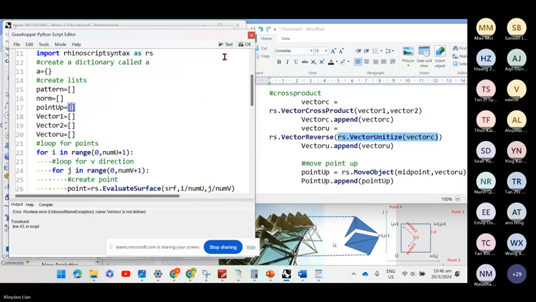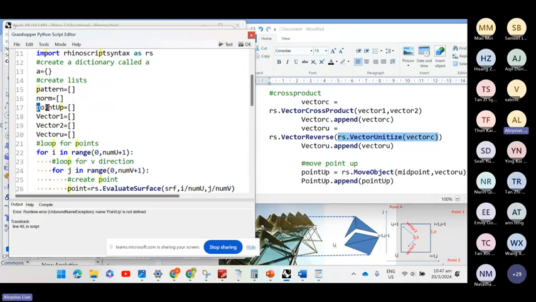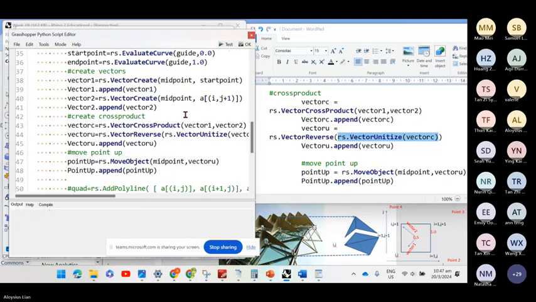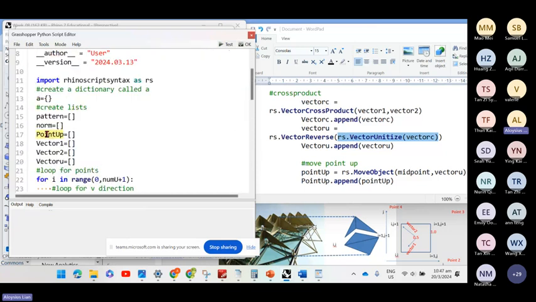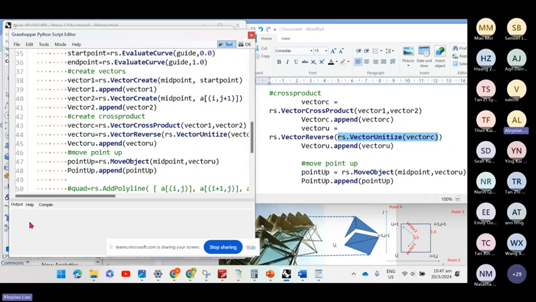Test. Point up. Oh, I typed this wrongly. So this one should be point up. Okay. So this is the placeholder, and then this is the list. So just now I typed this wrongly. This one should be capital. So after I tested this, there's no more errors. I click OK.